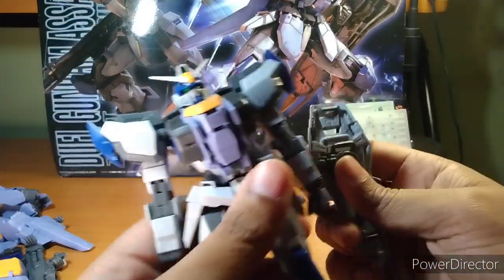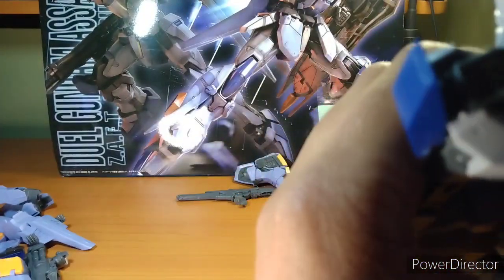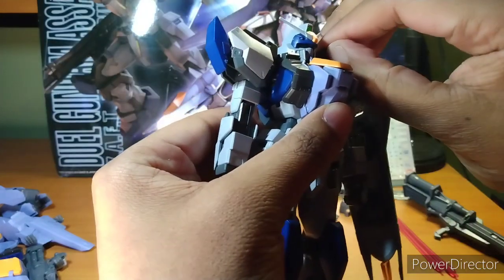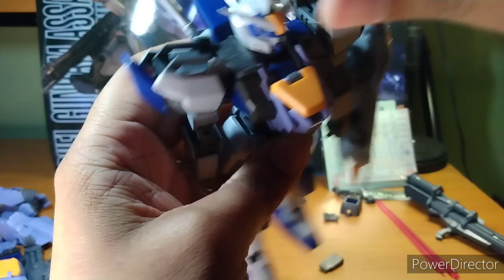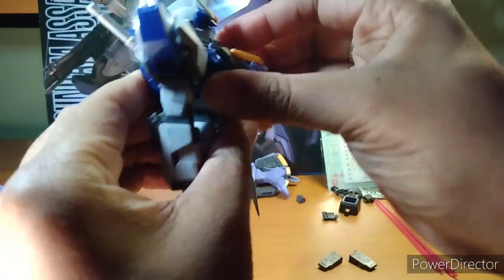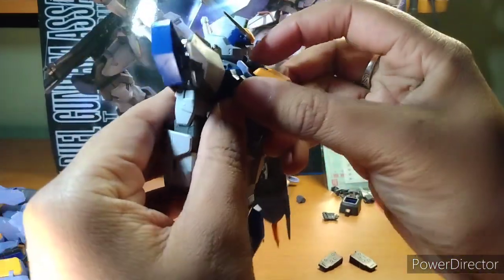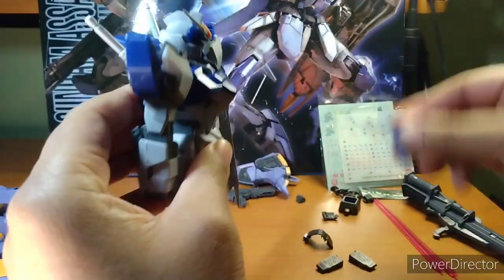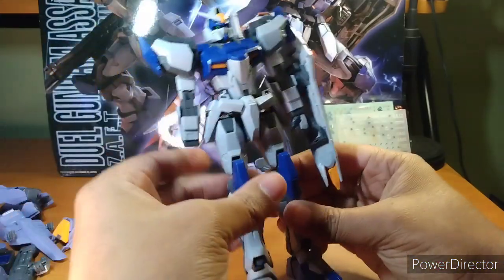Alright. So you saw the assault shroud on it. Has to do the basic Duel Gundam. Oh, hold on. I didn't take off all the armor. Chest piece. You take off the pieces that were on the shoulders, here and here. Pop those off. These pieces are dangerously loose, so be careful. And boom. Then you have the Duel Gundam.